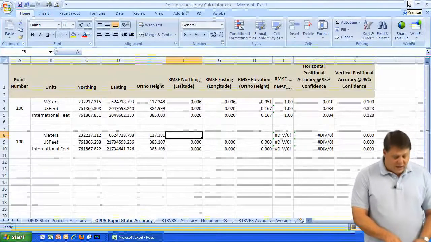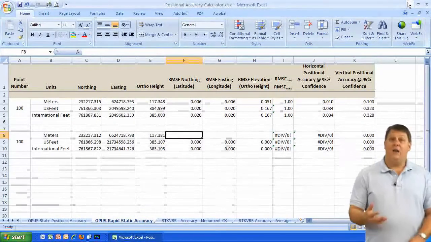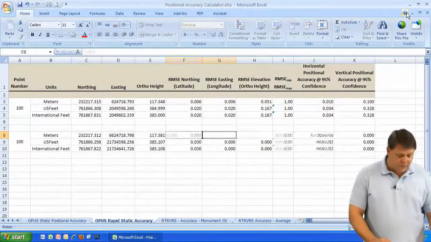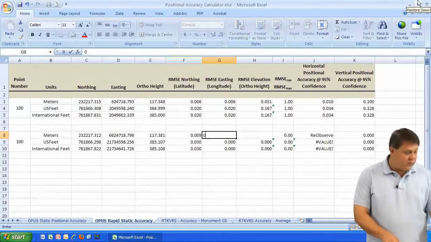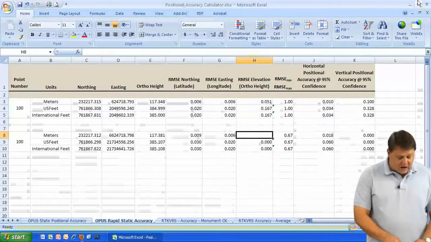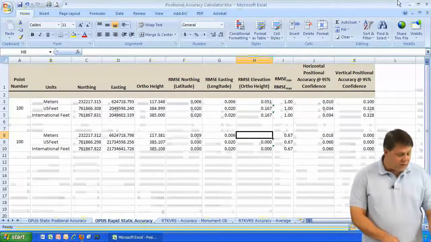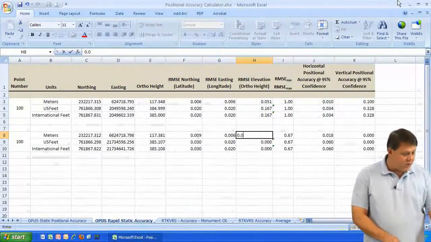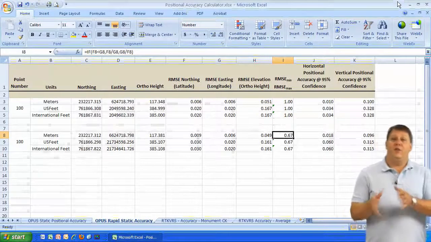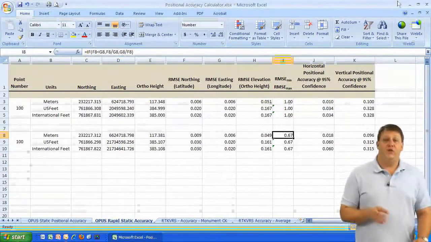And then we have for our latitude root mean square error 0.009. Our longitude root mean square error is 0.006. And our orthometric root mean square error is 0.049.